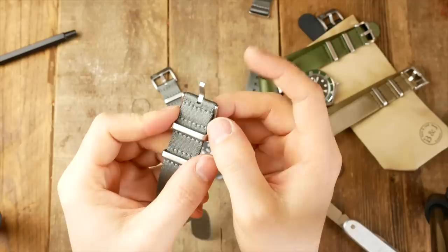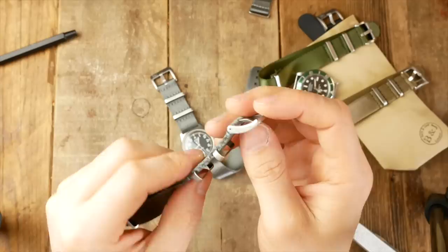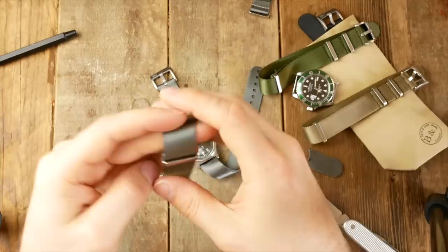This works with all nylon NATO straps. The special things about our NATO straps are the solid buckle pins — milled from one solid unit, not just bent steel — plus the nice little holes in the buckle reminiscent of old watch cases. The hardware is 316L steel, really hard stuff, and all the edges and holes are heat sealed.